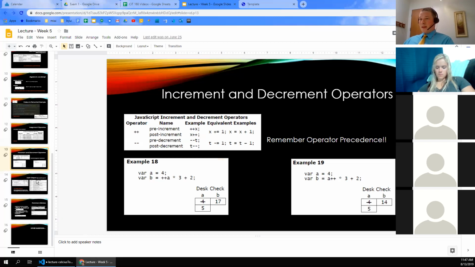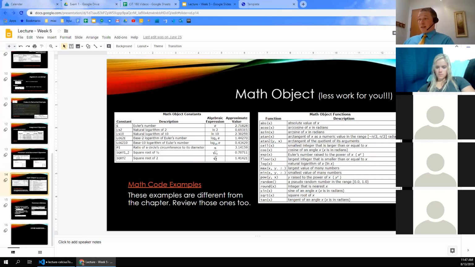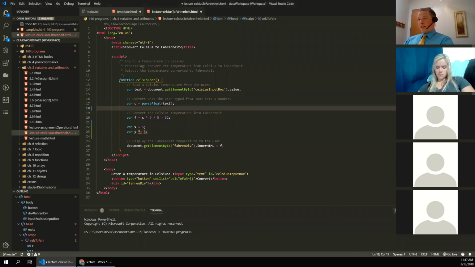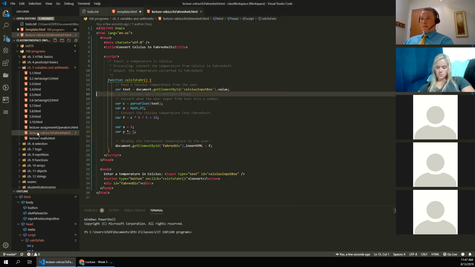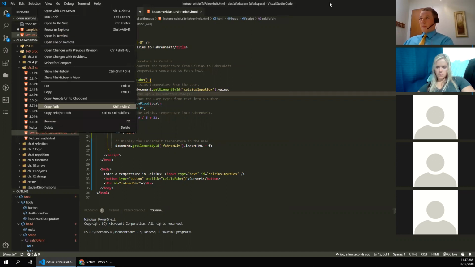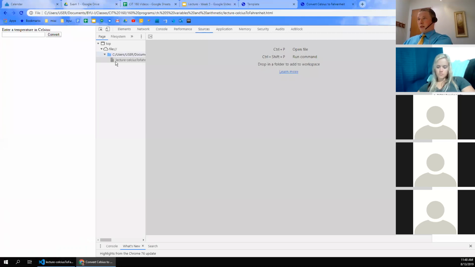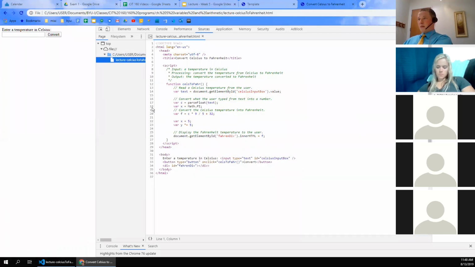Okay. All right, math object. We looked at that a little bit today. Let's go ahead and run it in a debugger, and I can show you guys this. So I'm going to say math.py, and we're going to run this. I'm going to copy this file path and run it over here. Hit F12 to open up our developer tools, go to the sources tab, click on this, and put a breakpoint right there.